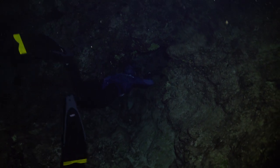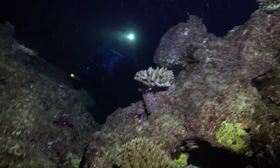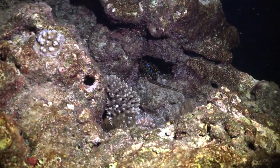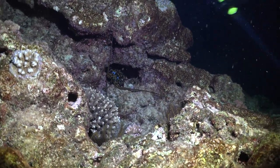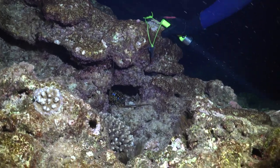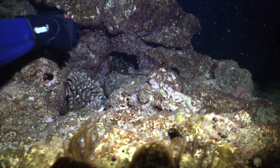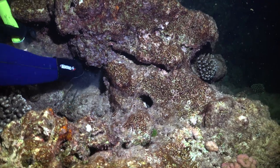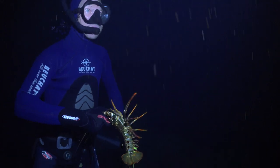BJ tells us the best place to get the painted crays is up in the shallows, which is a little difficult because it's at night and you've got the whitewash, the coral, and all the spiky things. The painted cray, unlike the crayfish we're used to, can't be potted because they're vegetarians. So unless you're going to chuck some tofu in a cray pipe, these guys aren't interested. The only way to get them is free diving at night on a coral reef, which makes it an extremely sustainable fishery — because what we're doing now is not for everyone and it's not easy.